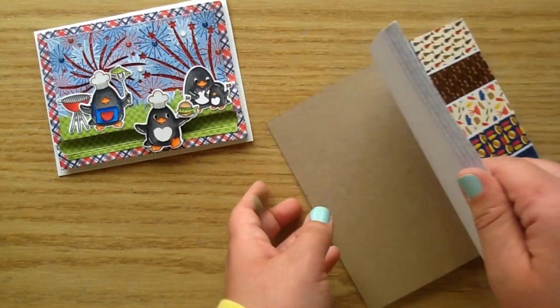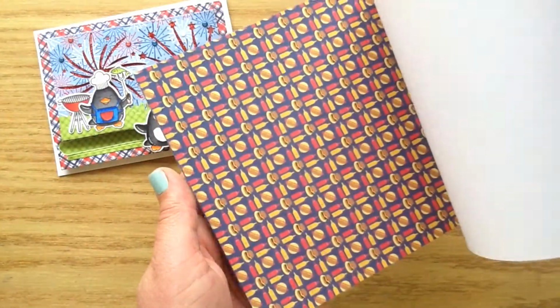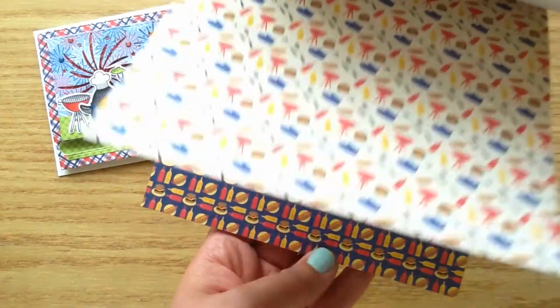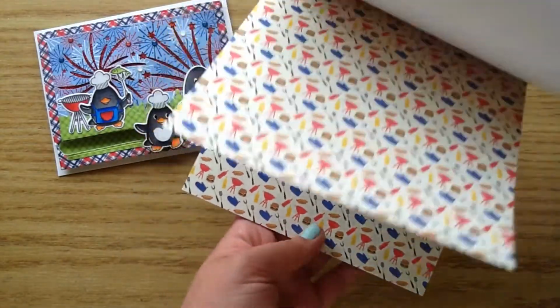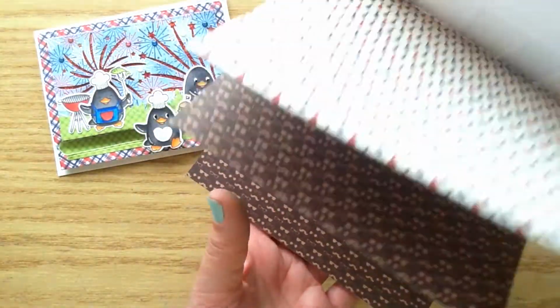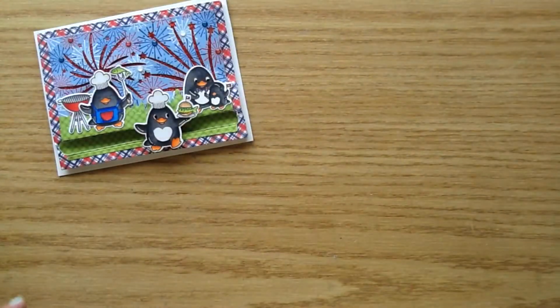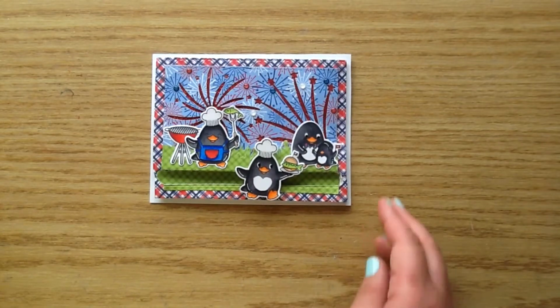I love this paper pad so much. I use that blue and red gingham for the background, and I'm just going to flip through so you guys can see. This is such an awesome paper pad. Look at the little ketchup and mustard. So adorable, and there's this great barbecue one as well, and it matches that stamp set. So I just think that's so cool that the paper pad matches the stamp set, and you can have some ideas for colors, and it will just go perfectly for making cards and crafty projects.